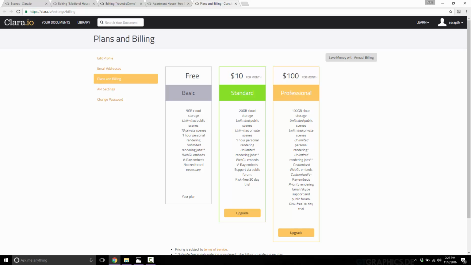And then most of this guy here is for support, custom rendering, unlimited rendering, etc. on the back end. So if you're using this for rendering heavily, then you're into the $100 a month professional tier. But for the most part, for game developers, either the free tier will work for you, or you need more than 10 scenes on the go, or you need more than 5 gigabytes of storage, in which case you're looking at $10 a month. But all told, that's very, very reasonable pricing in my humble opinion.